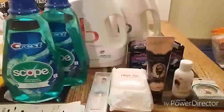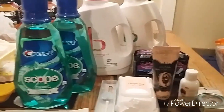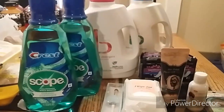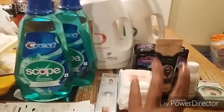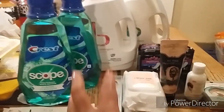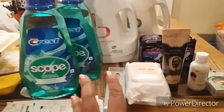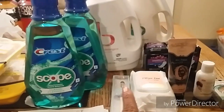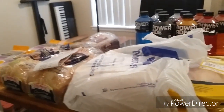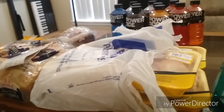Hi guys, I'm Danica with Couponing at its Finest and I'm bringing you today my coupon haul. Today is August the 3rd. I did just a couple of nitpicky deals for CVS and the deals end today, so if you'd like to repeat these transactions you'll have to do them today. Some of them will roll over for next week, so be on the lookout. I also did just a tiny bit of Albertsons — they had nitpicky deals as well.